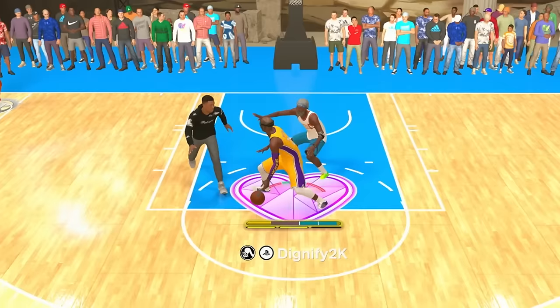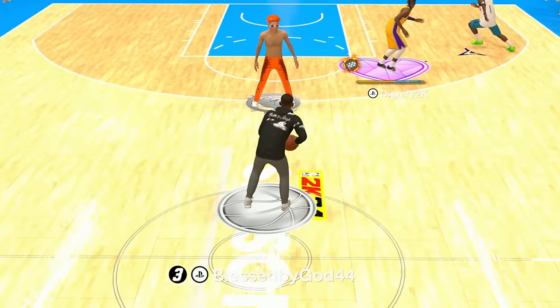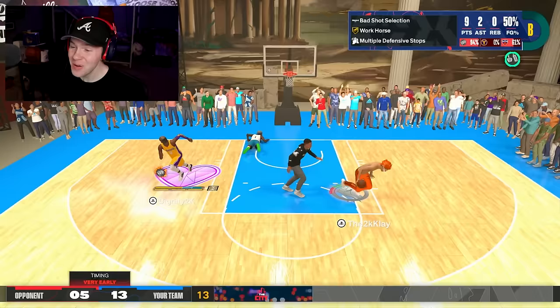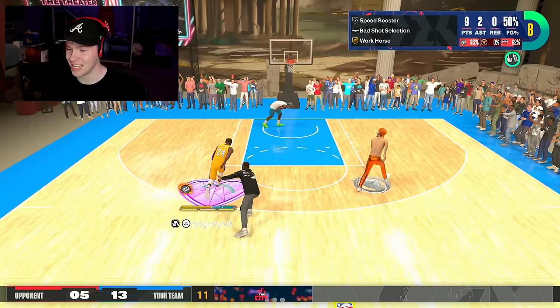Look at that bounce pass. And they say Kobe doesn't pass. Oh, good save, buddy. Let me see you get up and dunk on him. Yo! Bro! Oh my, let me try it again. Oh my gosh, bro. Why couldn't I have just timed that?